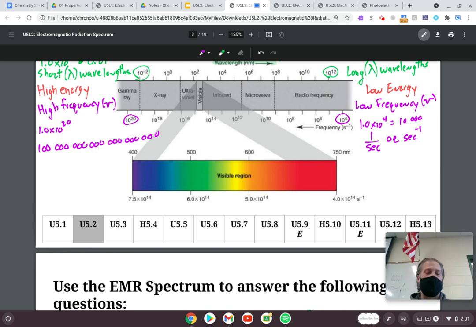Gamma rays are incredibly not safe for you to be bombarded by. So we try to avoid them. One of the things that makes gamma rays dangerous is that they can have an effect on the DNA and cause a mutation in your DNA. So they're not going to make you become like Spider-Man, but they will start creating what we call free radicals, and that can be really bad for you as a human. So we try to avoid those.